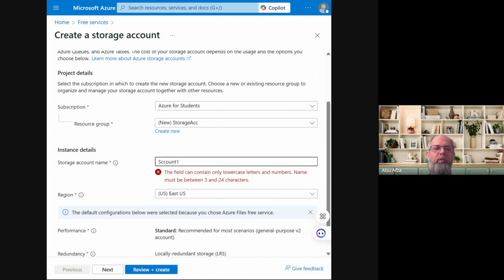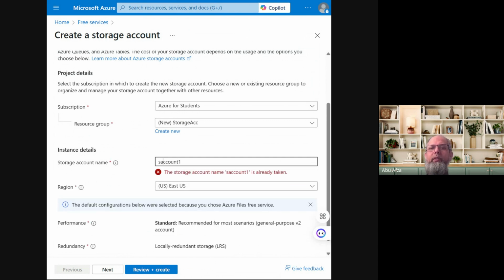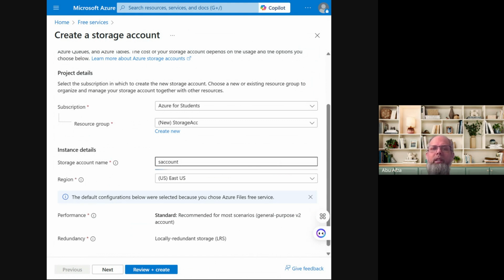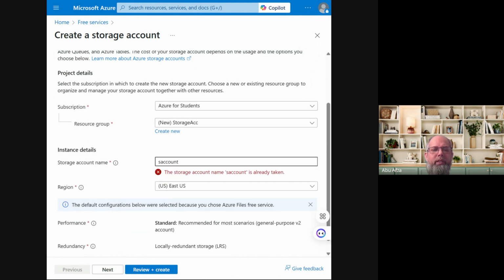Okay, they said use the lowercase, sorry. I write down uppercase. Storage account 1 is already taken. Okay, that name always must be unique. We can see account 1 is already used by someone, so we cannot use it. Let's change it.